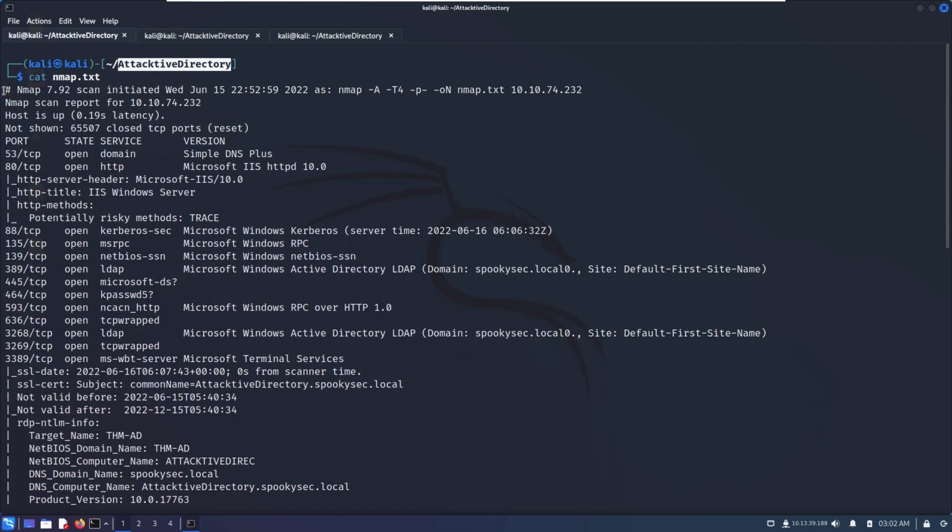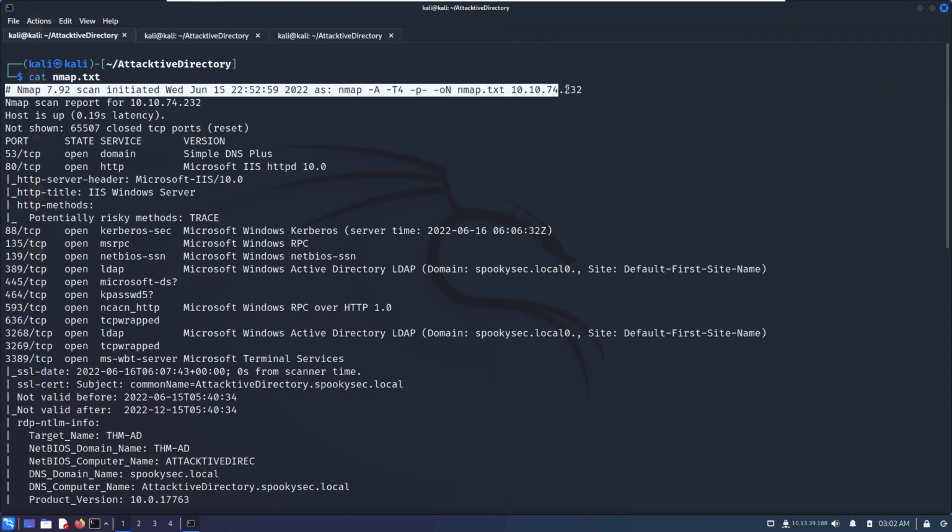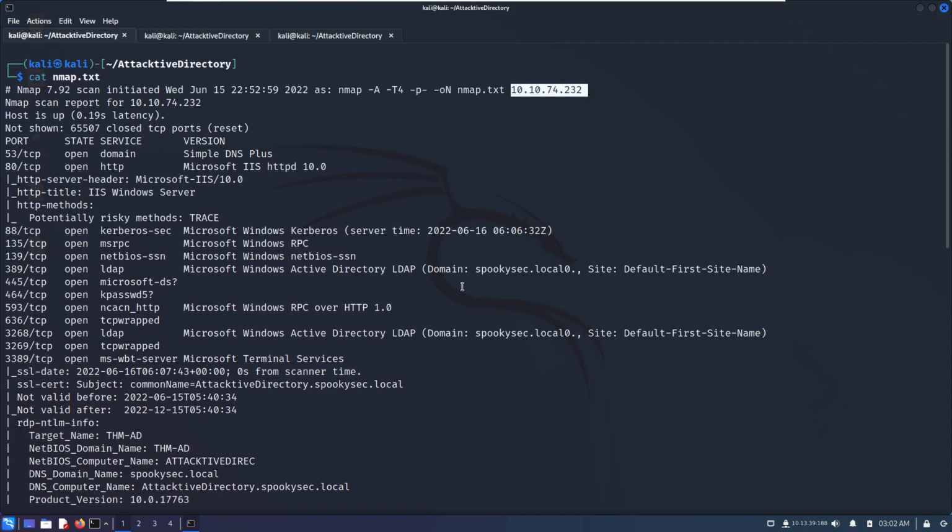Let's go ahead and get started with our Nmap scan, which you can see I've already done and printed out here for us. The first thing I want to point out on this scan is that with TryHackMe, every time you start a machine in a room, it gives the machine a different IP address. So you might notice that the IP that was scanned is not going to be the same IP that we're going to be using as we move along, because this was just from a different instance of the machine.